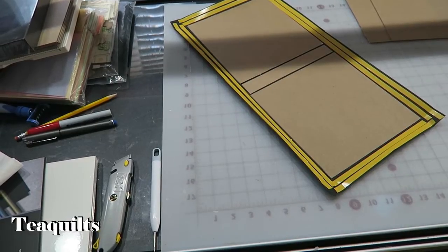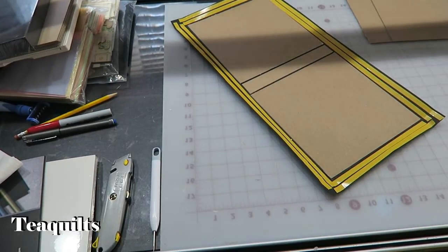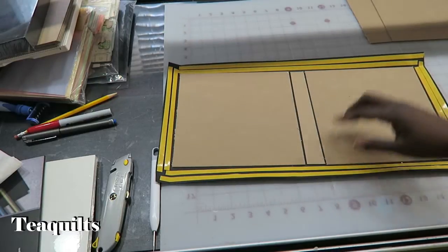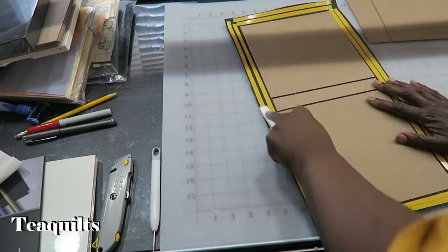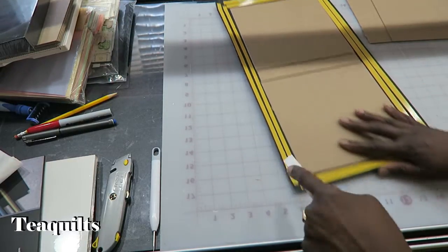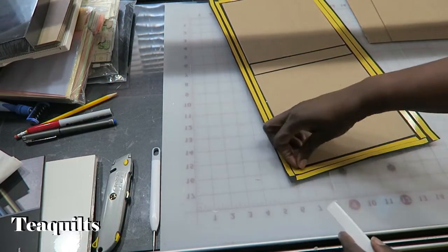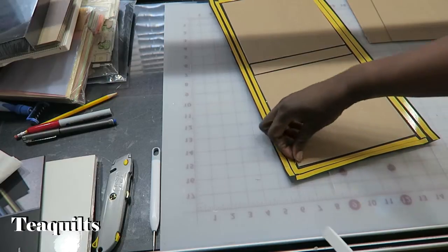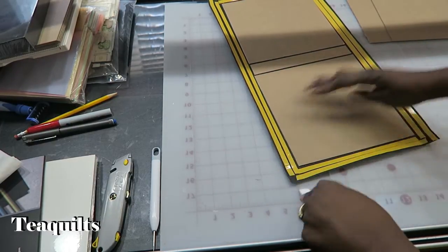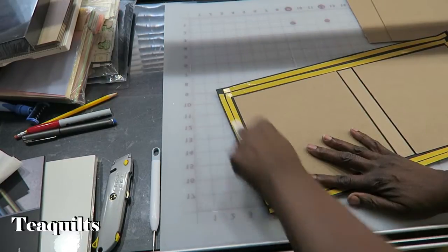All right, I'm back. I was having problems with my battery. It was running low, so I needed to change out my battery. But I went ahead and put the tape along the outside edges, and now I am going to make sure that tape is adhering. So I'm gonna do that all the way around.